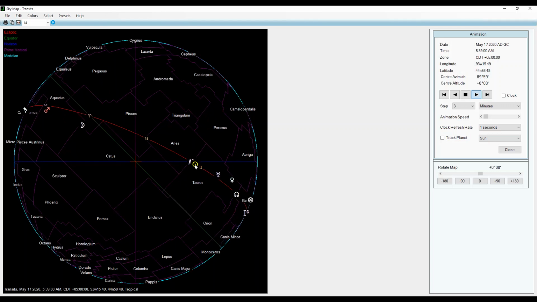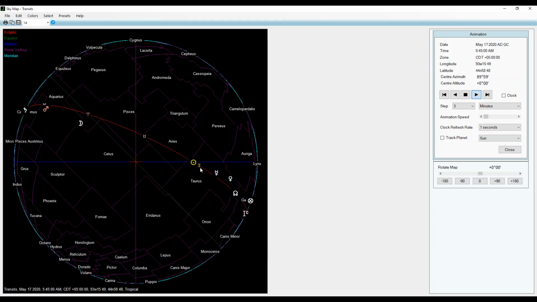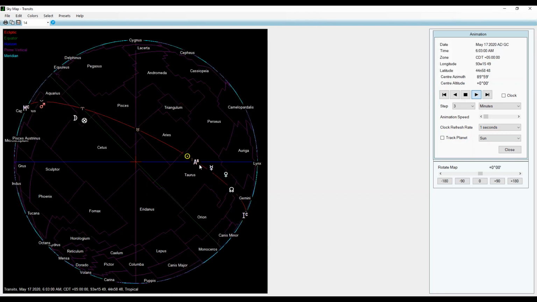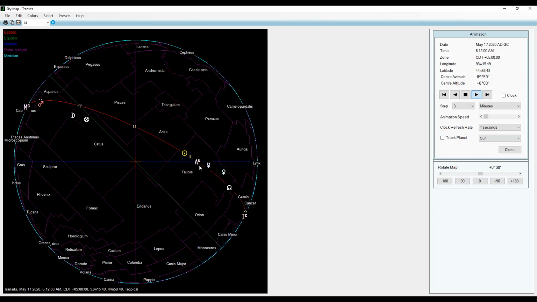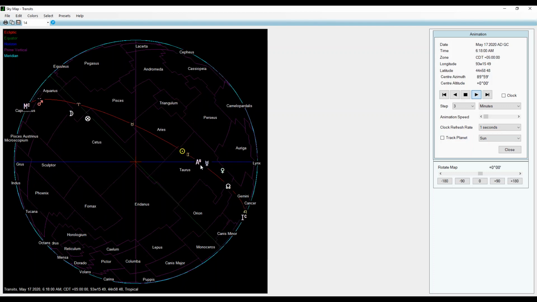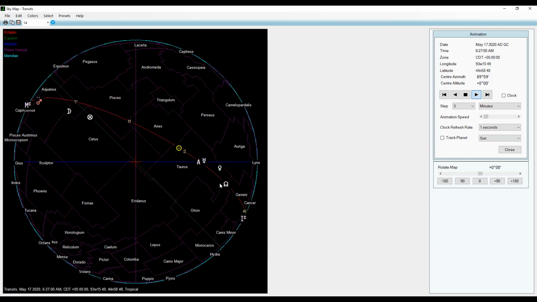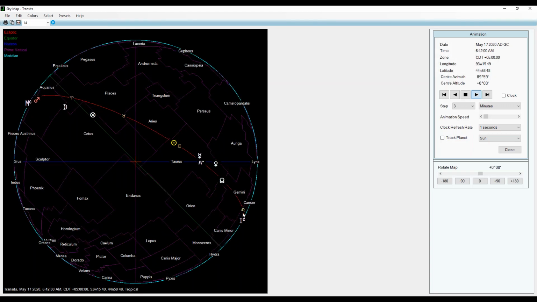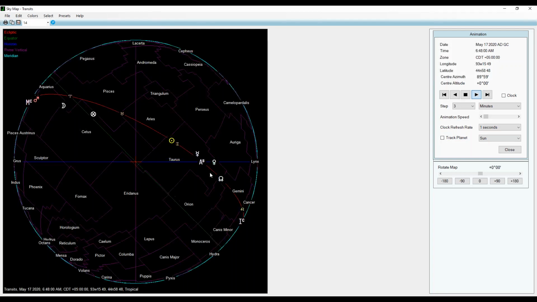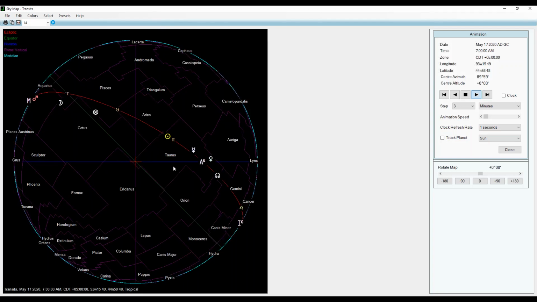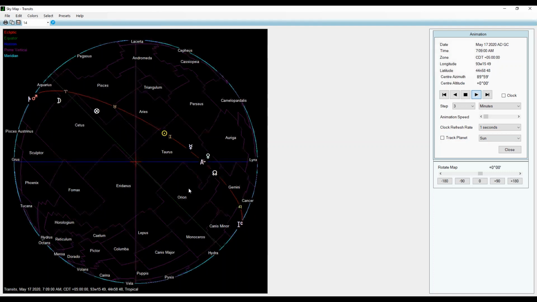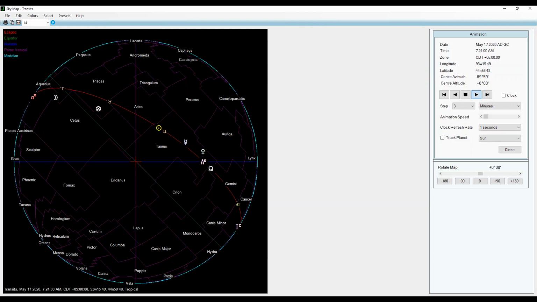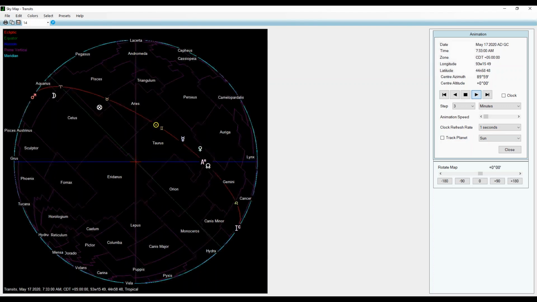Now the sun is rising, it's coming up above the horizon, and you can see that the point of the ascendant is still moving northwards. But if you look, you can see it's about to change direction because as the heavens rotate, the curve very soon is going to make the ascendant move back towards the east. So let's watch that happen. Now Venus has just arisen above the horizon, the north node or head of the dragon.